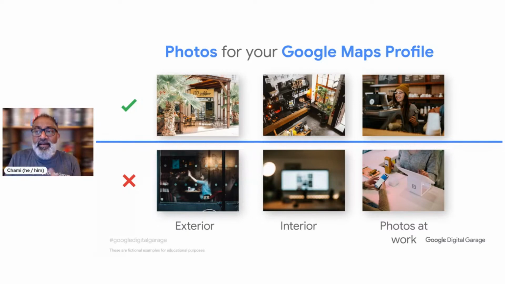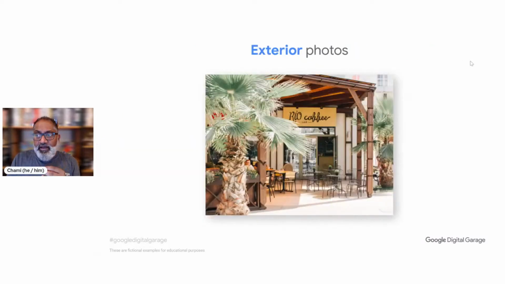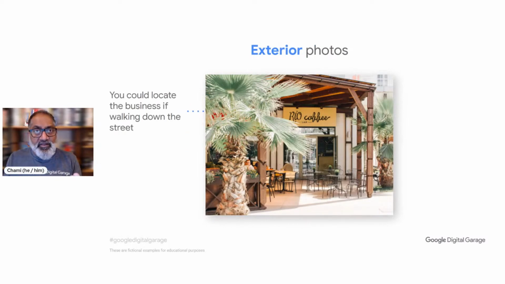So with that in mind, let's go into a tiny bit of detail about how you could think about your photos. So here, we're thinking about exterior photos. As I mentioned very quickly, you can locate the business if you're walking down the street. So if you've got your photo and you've said that you're down this one road, whatever the road is, that's where all the trendy or not trendy, it really depends on what you're trying to market your services as. But as you're walking down there, they've already seen a picture.